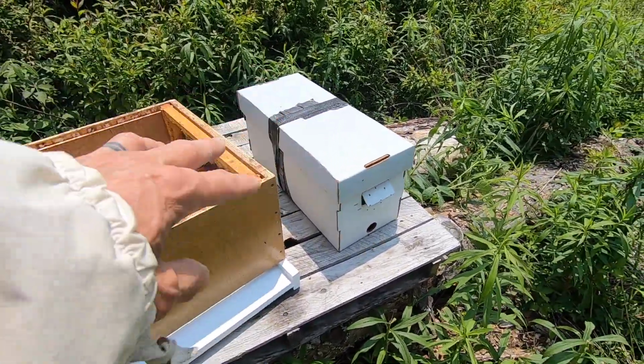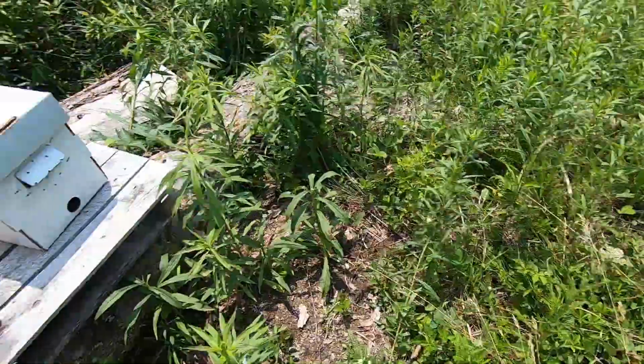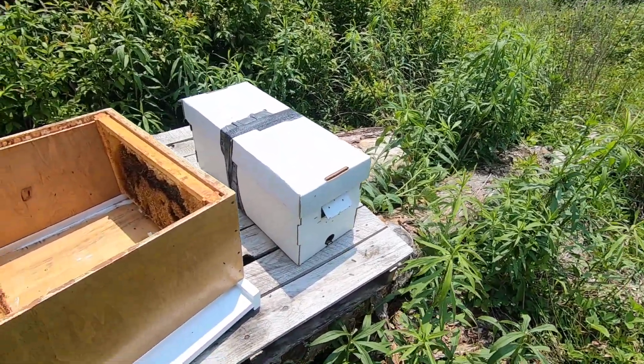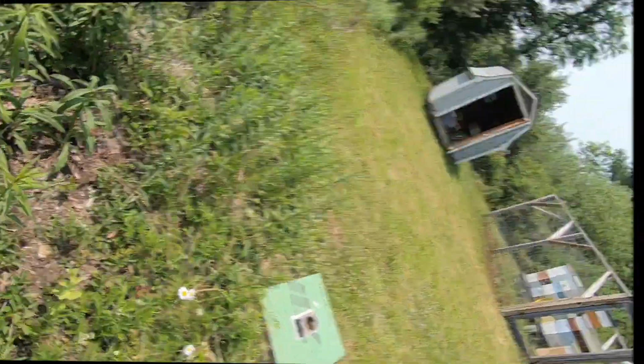Not because of room issues, but I can feed them. I got a top feeding type thing going on here, but I can feed them from here. So I'm gonna take a quick peek in here, just transfer these over, hopefully see some larvae starting to grow in here. Give me a minute, I'm gonna grab my gloves and get this done quickly.